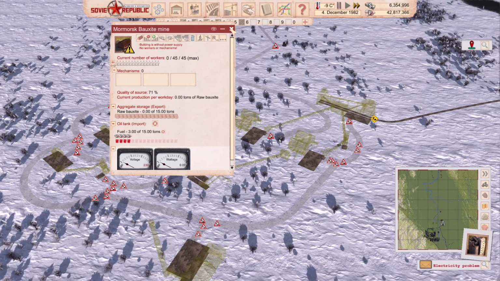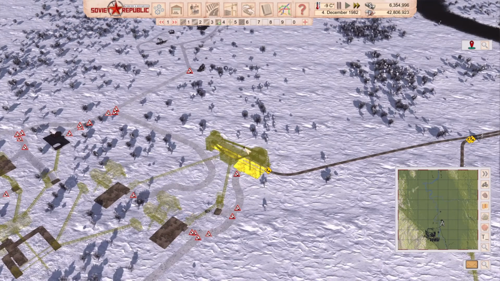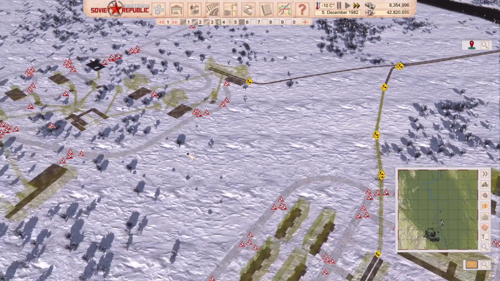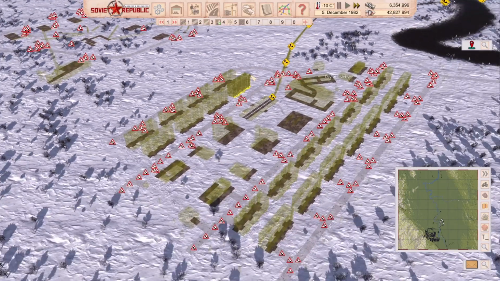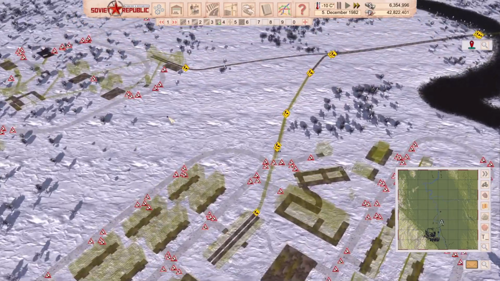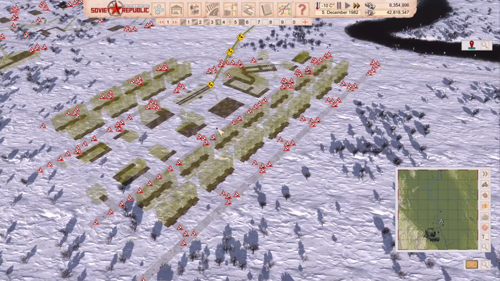So I've accidentally built one with money. Oops. Storage, processing plants. These are so cool. I'm also planning on a lot of houses down here, quite a lot of workers. I've obviously got a lot more stuff down here eventually.